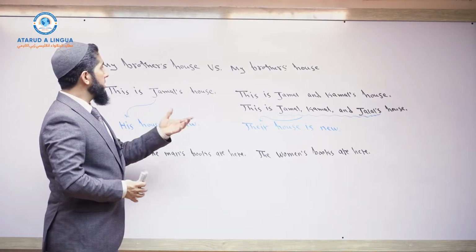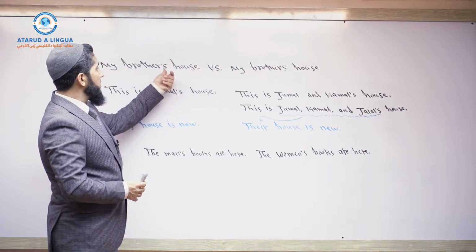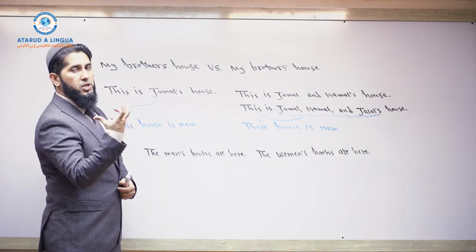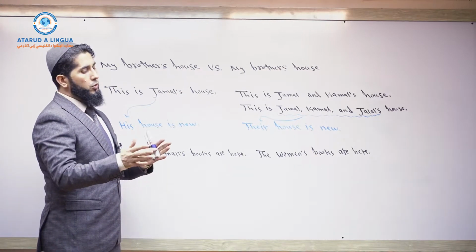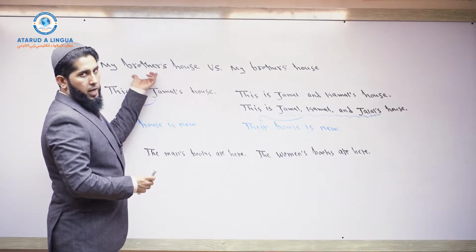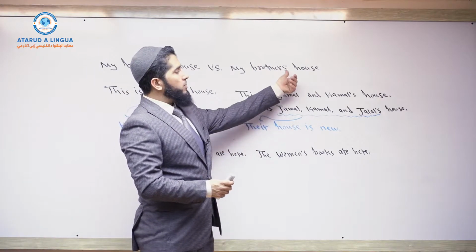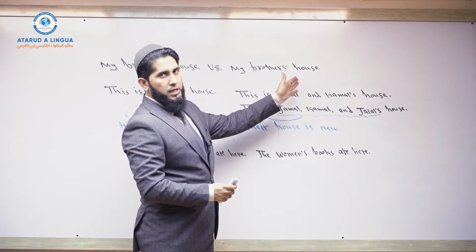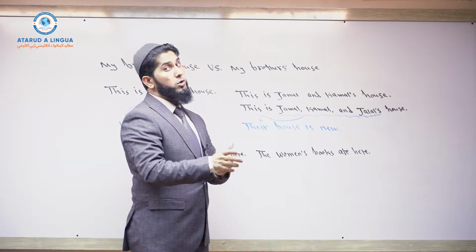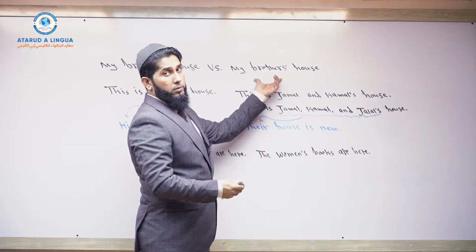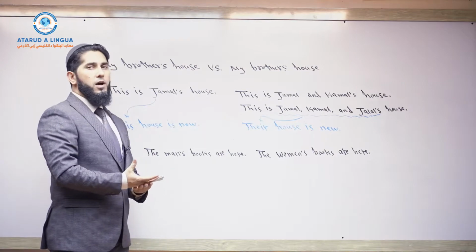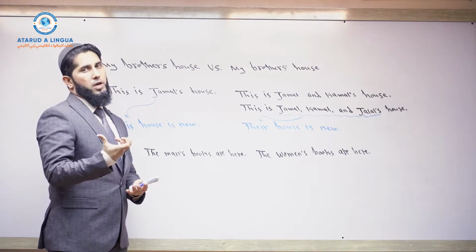But in written English, if the apostrophe comes before s, it shows the possession of something or the relation of someone or something to a singular noun. If the apostrophe comes after s in written English, it shows the possession, the ownership, or the relationship to a plural noun. Okay, so we have regular common nouns and we have irregular common nouns.